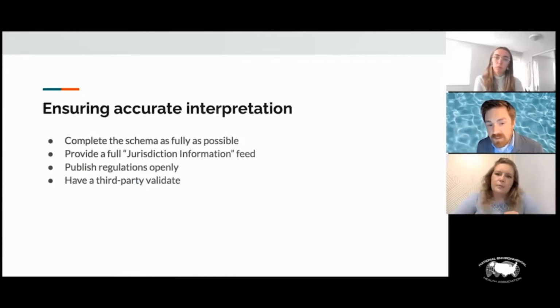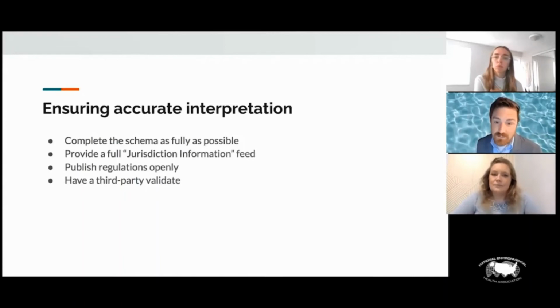Yeah, I mean, those two first points I think are probably the two most important on this slide. The schema is designed to, if you're following all of its guidelines on formatting and testing and providing a jurisdiction feed for context, make it hard to misinterpret if all that information is present.